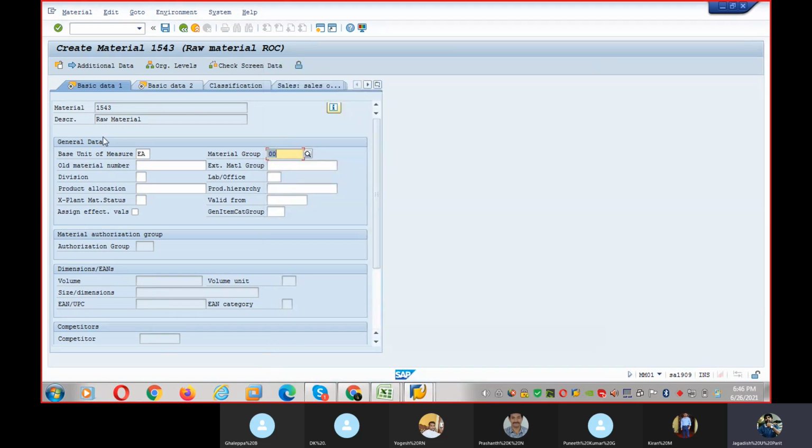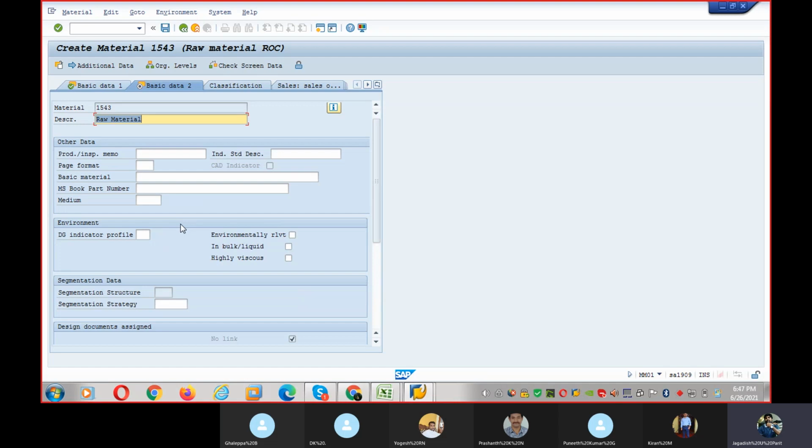So in basic data 1, just give the basic unit of measure and material group. That's it. The remaining things we are not maintaining. In upcoming sessions, while running the cycles, we'll be using some fields. As of now, just maintain basic unit of measure and material group. After that, just enter. In basic data 2, as of now, no need to maintain anything.